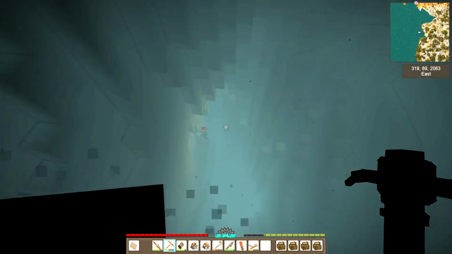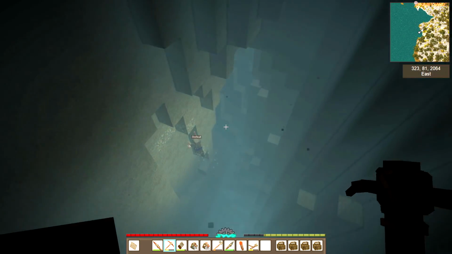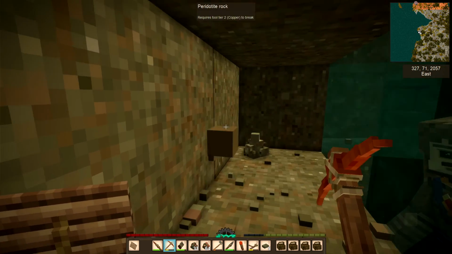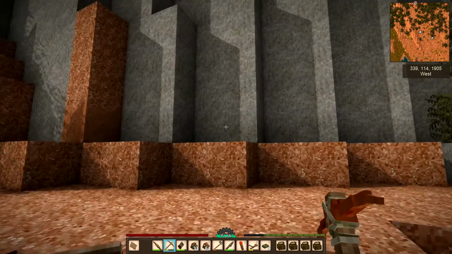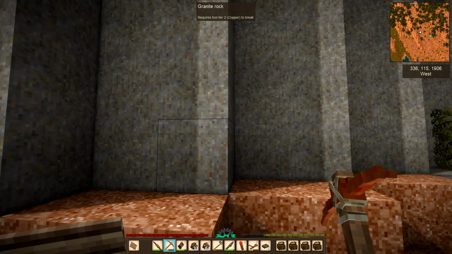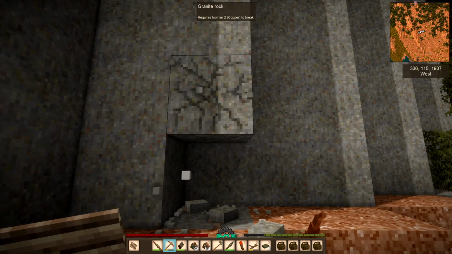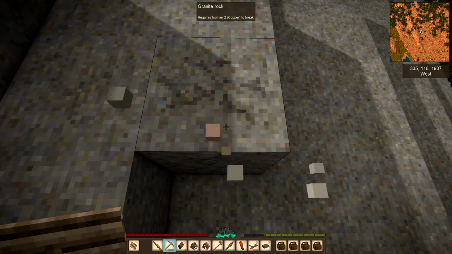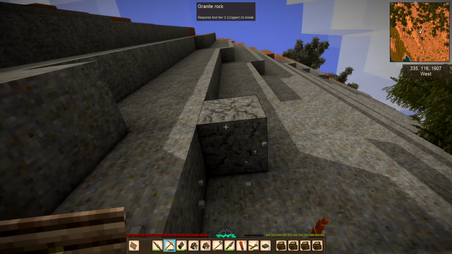Oh wait, what's this? Ooh, bismuth! It says I can break it. I think we need this for some of the alloys. Bismuth ore? Yeah, it's used for some of the alloys. Oh, right, okay. What's this over here? Granite rock. Granite requires 2 copper to break. Oh, was I looking for some granite the other day for something? I can't remember. We need either granite, peridot, whatever this green stuff is called.